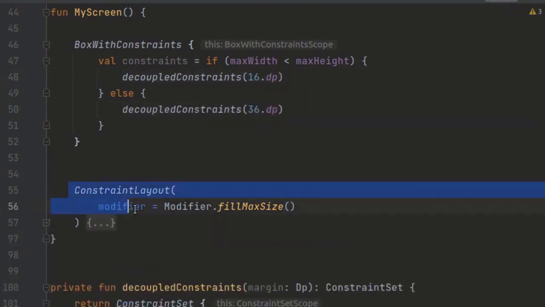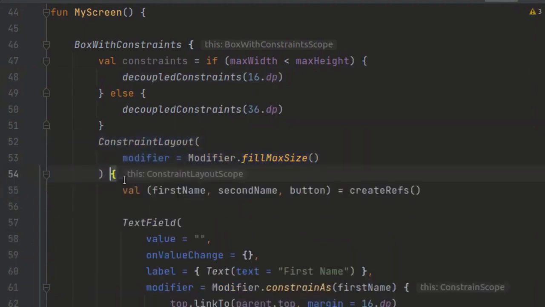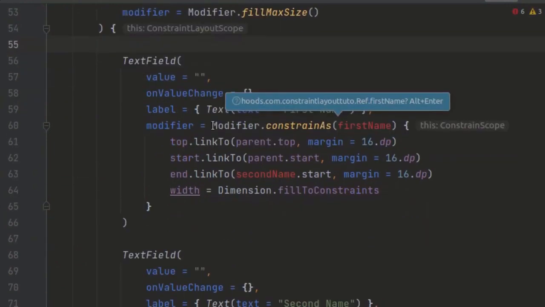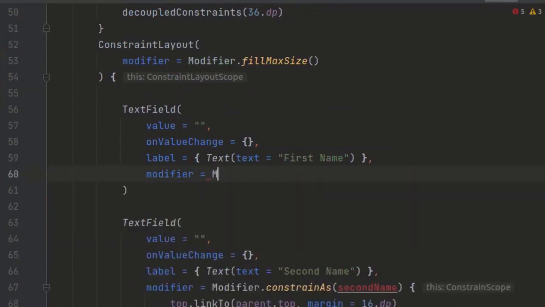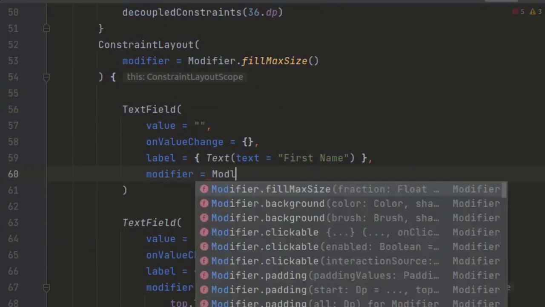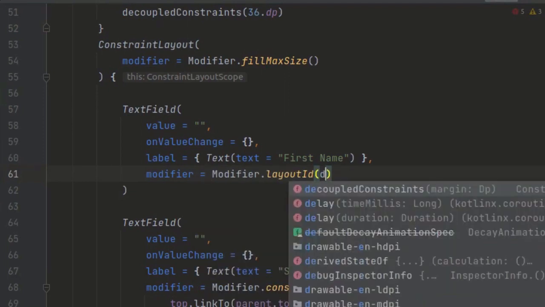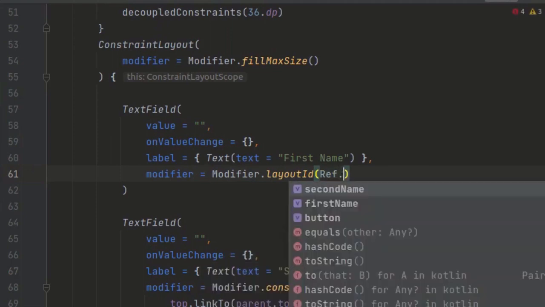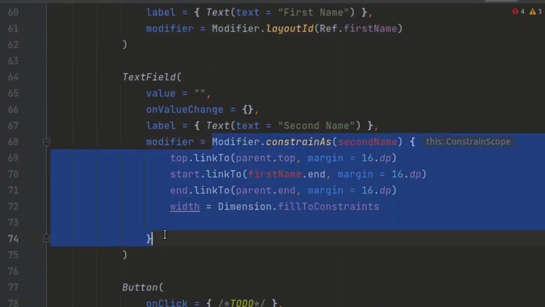Okay, so we can just refactor this by bringing them inside here. So we are just going to remove this, and we can just change this. So we want to remove this, and here, for example, we can just provide the layout ID. And for the case here now, we can just use this decoupled state. We can just pass in here layout ID. So that's why we have created here our reference. So we have created here, for example, we want to pass in to be the first name. And the same applies to here.